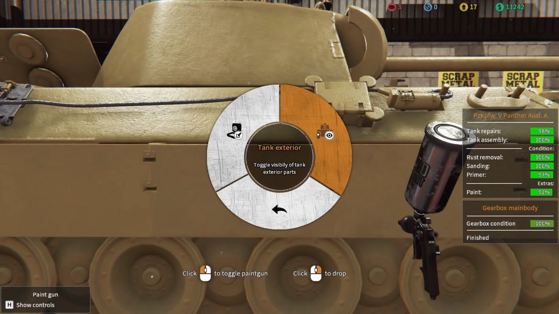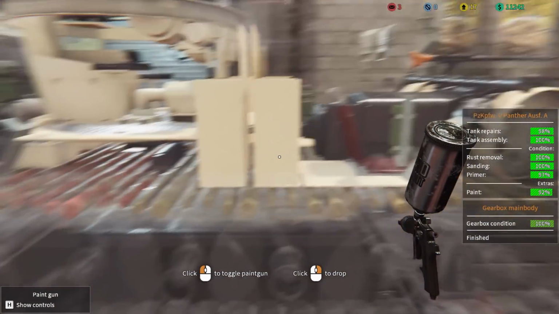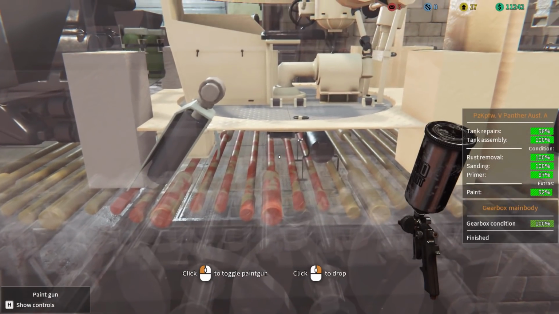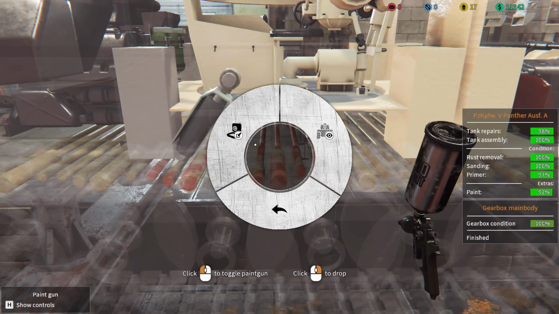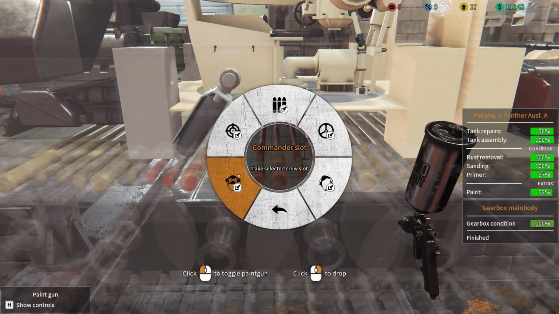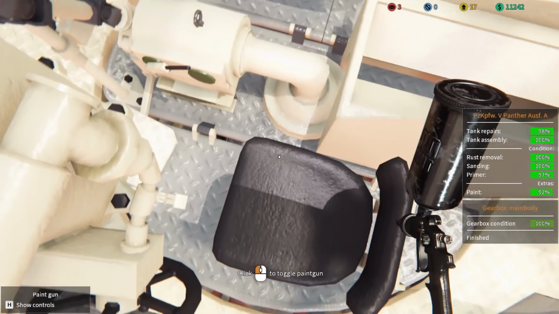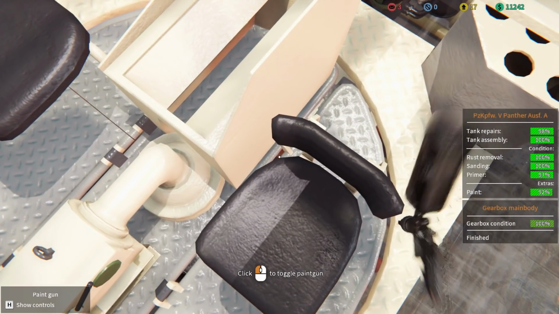Maybe I can go to a transparent mode and see. There should be somewhere in here. Oh, back here. That's where I've missed. Okay, so I think I'm gonna have to get inside the tank to get that. We should maybe get it from the gunner slot, maybe? We need to be able to see through the floor. Yeah, there we go.